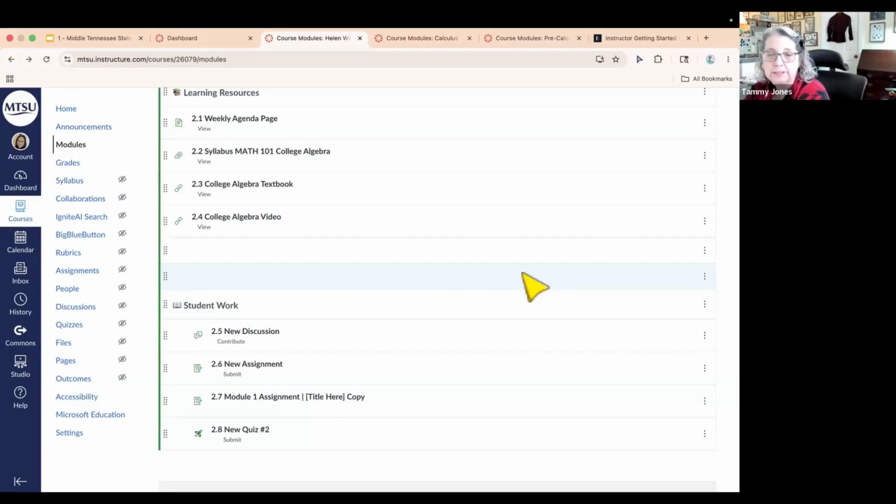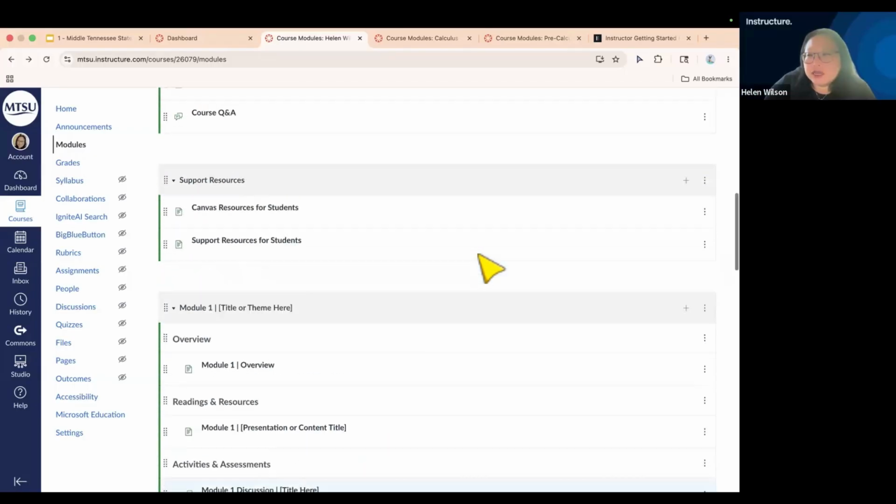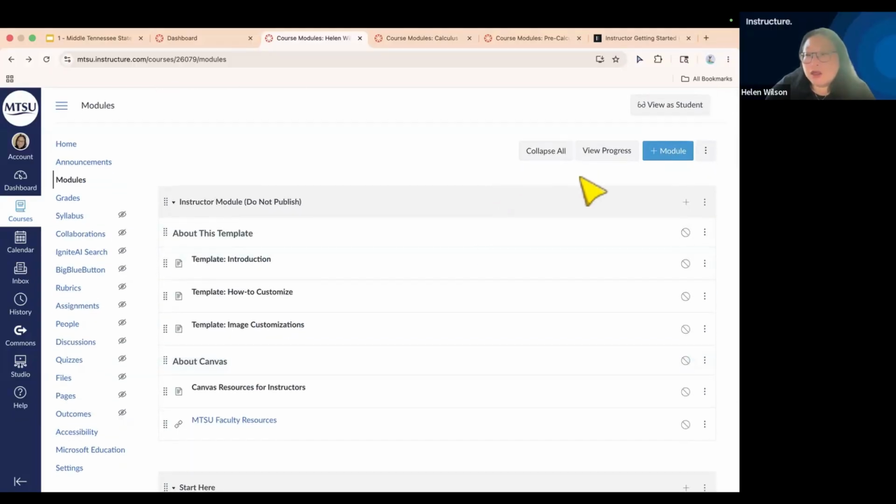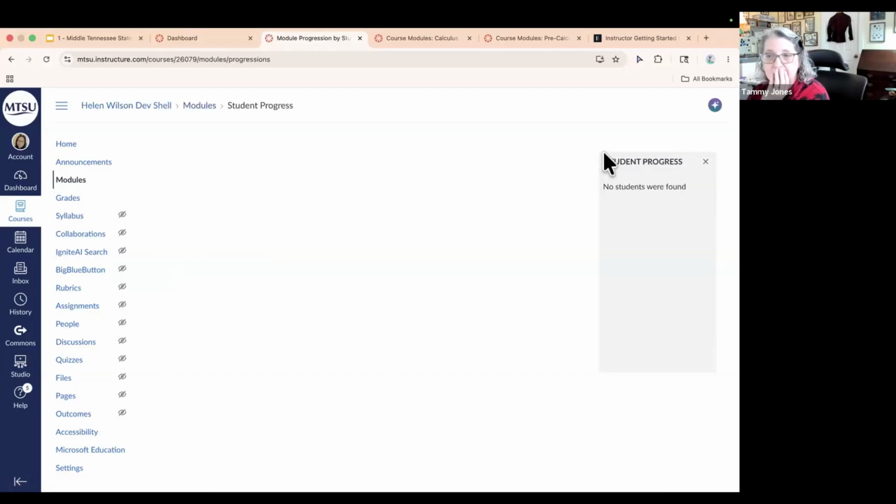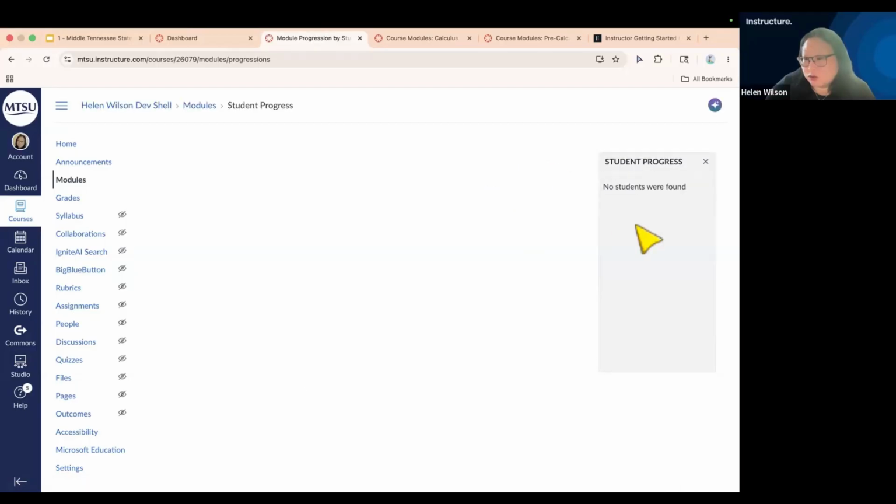I know they could open it and just leave it open, but other than that, the fact that you clicked on through it. So there is an area, sorry for the scrolling, all the way up at the top called View Progress. I don't have any students in here, so you won't see anything, but you would see a list of students here. If you click on the name of the student, you can see which items they've interacted with, and they'll be marked with a check mark.